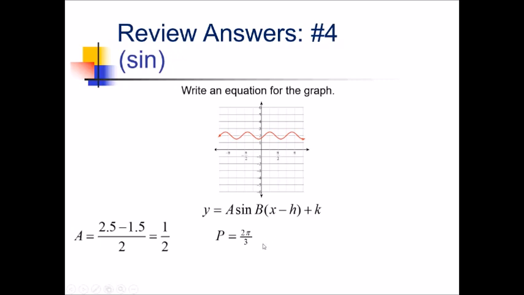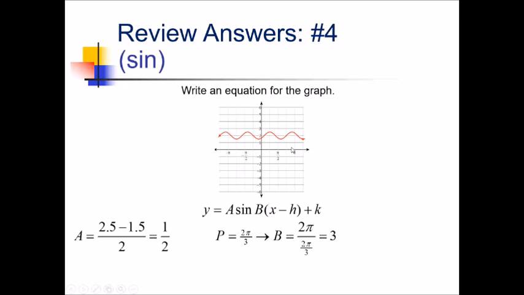And then if I do 2 pi divided by 2 pi over 3, 2 pi, which I always use, divided by the p value, same change flip, we've got 2 pi times 3 over 2 pi. The 2 pi's cancel and leave me with just 3. Okay, now for the h value, I need the x value that represents middle going up for the wave, because that's where sine likes to start, is middle going up.